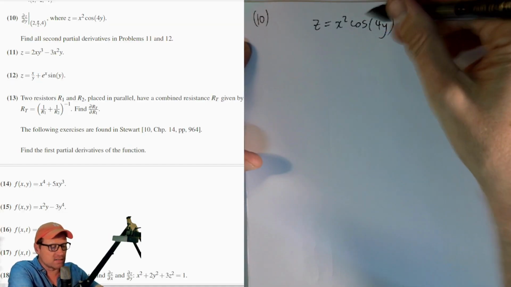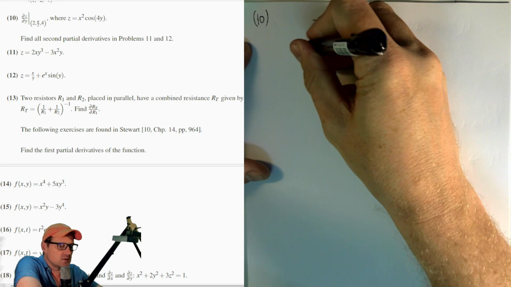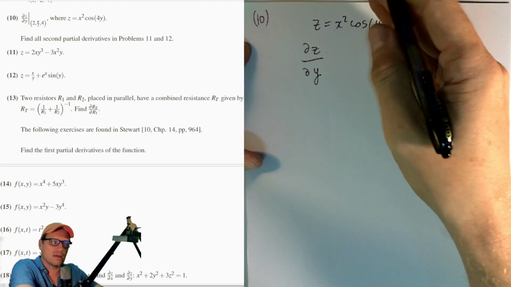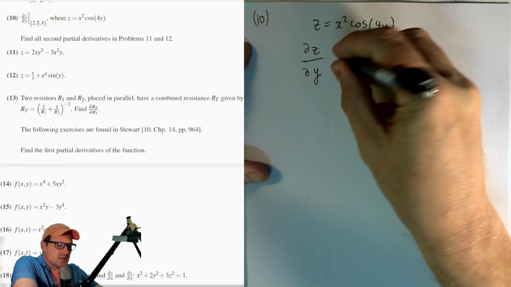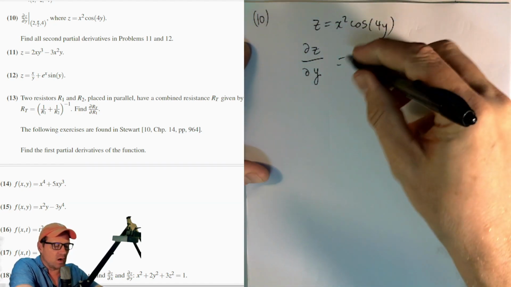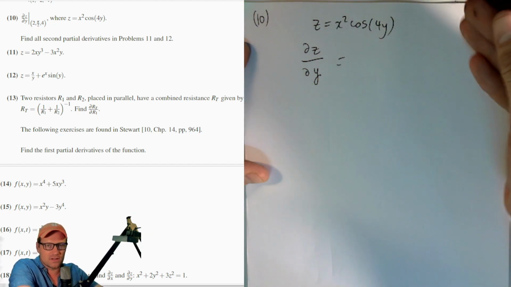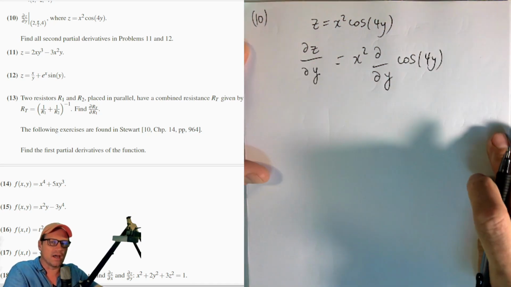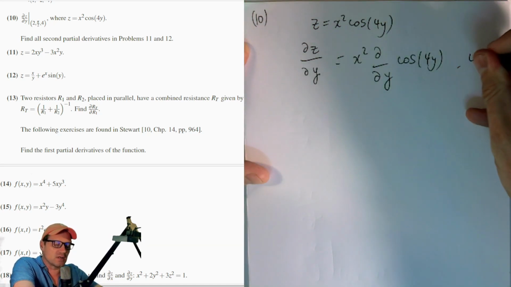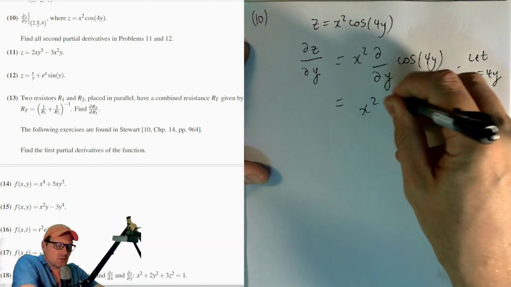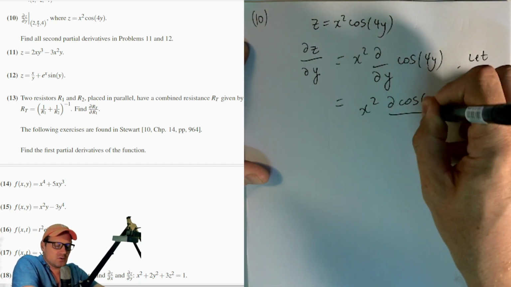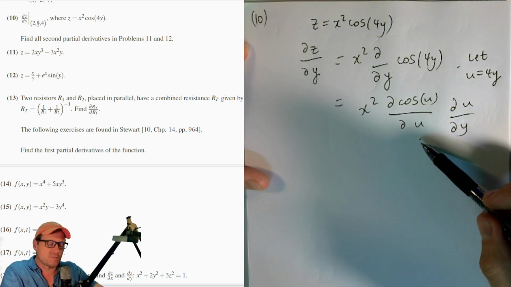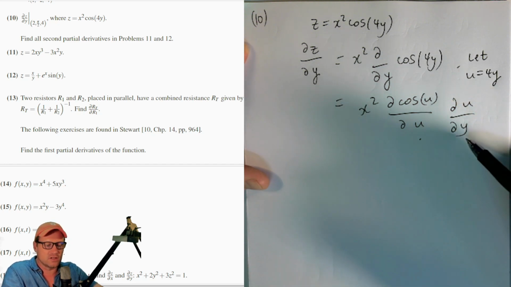So we have z equals x squared times cos of 4y, and we are going to calculate the derivative of z with respect to y and then sub in the values x is 2 and y is pi on 2. Okay, so differentiating this with respect to y, x is not y, and so we can treat the x squared as a constant. So then we're differentiating cos of 4y with respect to y. Now we need to use the chain rule for that, so we let u be equal to 4y. So we have the derivative of cos of u with respect to y, but using the chain rule, we differentiate this first with respect to u and then multiply by the derivative of u with respect to y.